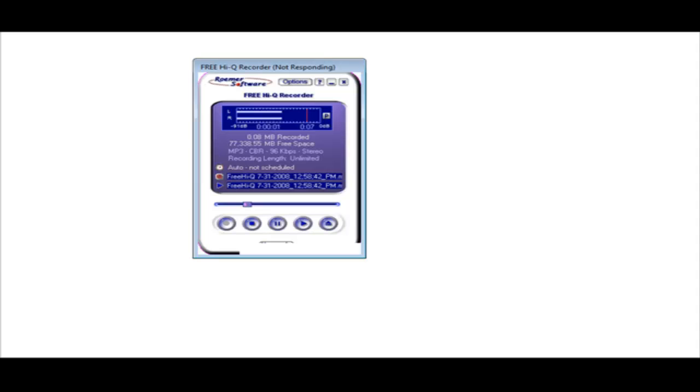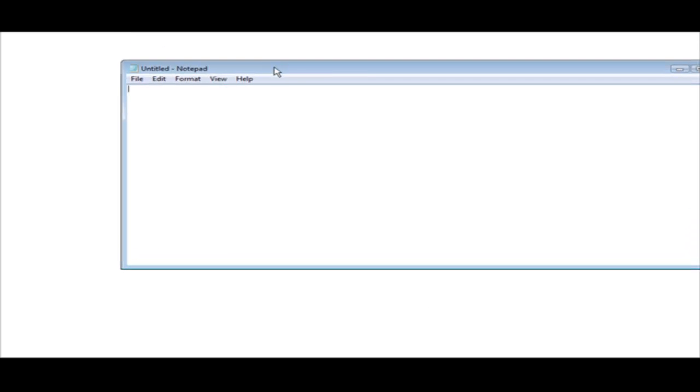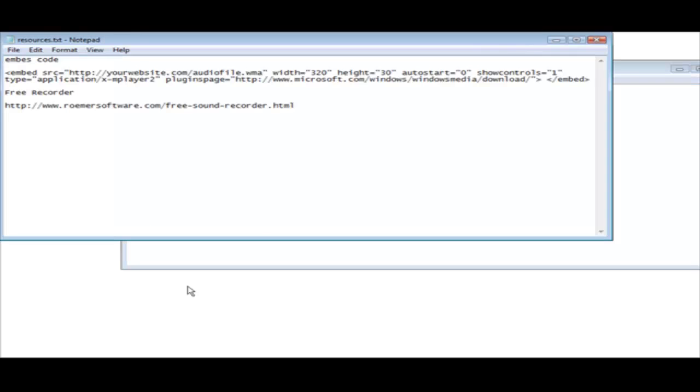Now what you have to do is embed the code into your website. So let's go find a website you want to embed the code in. Actually, I'll just do it on a blank page and just show you how it's done. So we'll open up Notepad. And if this was your web page, there'd be a bunch of code here. And you just embed it wherever you want it to appear. If you don't know how to do that, you could just open your website in a web editor like Composer or whatever you use and just insert the HTML code. Now in your resources document, here it is here, you'll see that it has embed code.